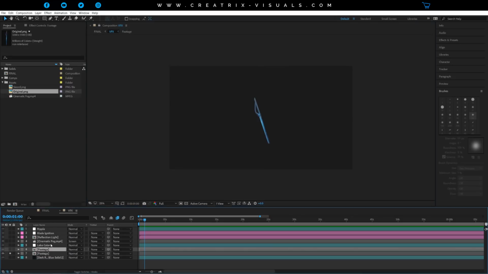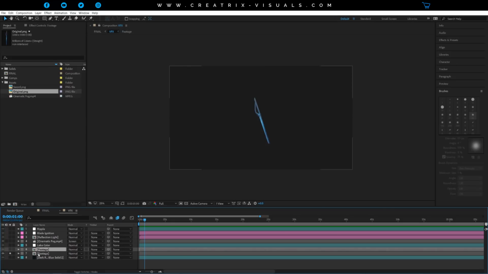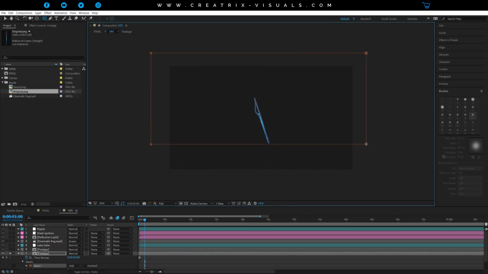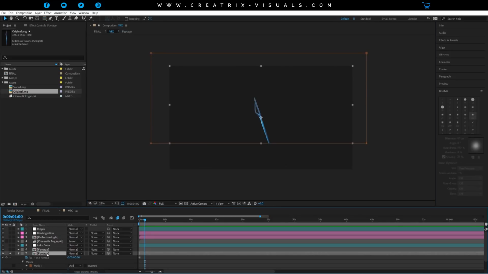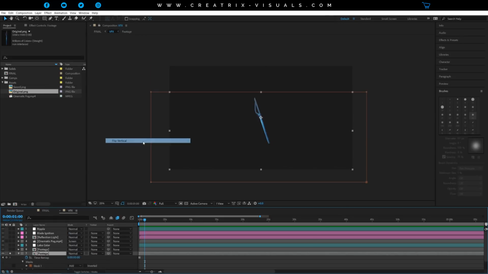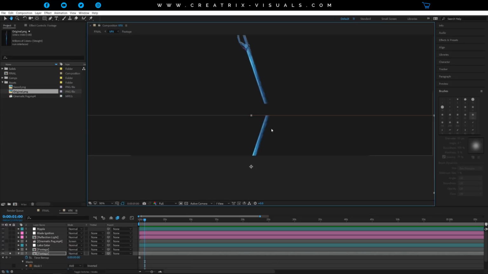So this is how you do the reflection effect. You will duplicate your clip, right? Control D to duplicate. So let's do it. Control D, duplicate. Awesome. And what I'm gonna do is I'm just gonna take a mask and select the sword right up to its edge, right there. And then I'm gonna select my clip, right click, Transform, and Flip Vertical. And as you can see, it flipped the sword vertically.